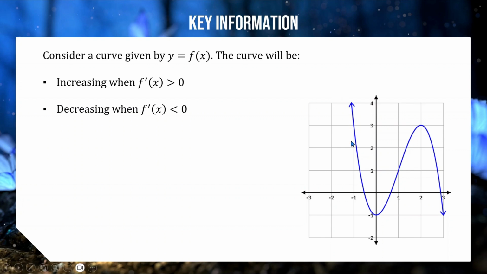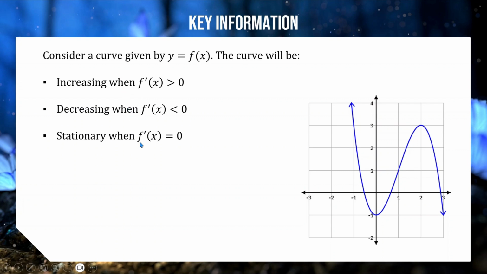So on the left here of the minimum turning point and the right here of the maximum point, these are decreasing values and that's going to be a negative first derivative. So that tells us that when your first derivative is equal to 0, that's where you're going to find your stationary points or your turning points. So here at the 0, -1, and up here are where the first derivative is going to be equal to 0. That's super important. So the first derivative tells you whether it's increasing, decreasing, or stationary.